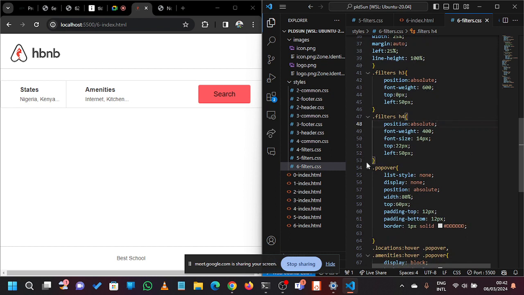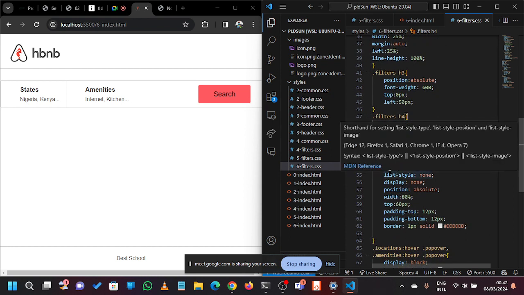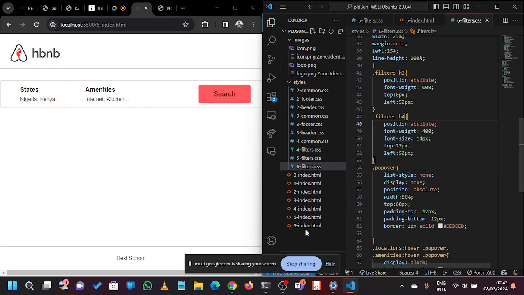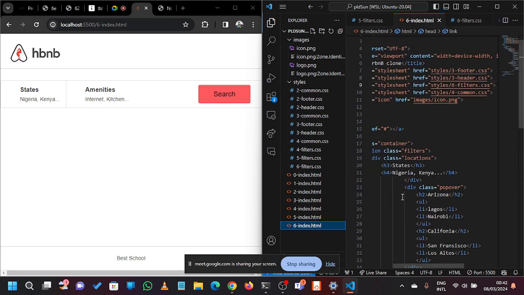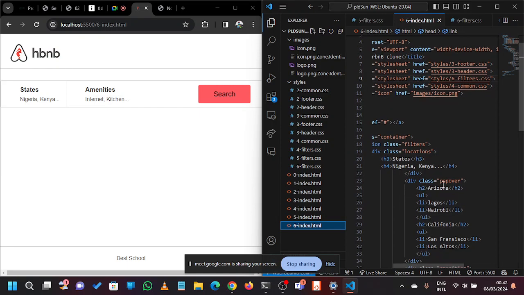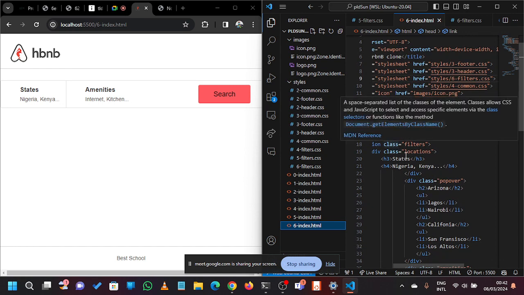Okay, I think this popover is what I'm missing here. Let me see. Where is the popover itself? Let me try adding something. Dot popover. Let me see something like dot container dot popover.